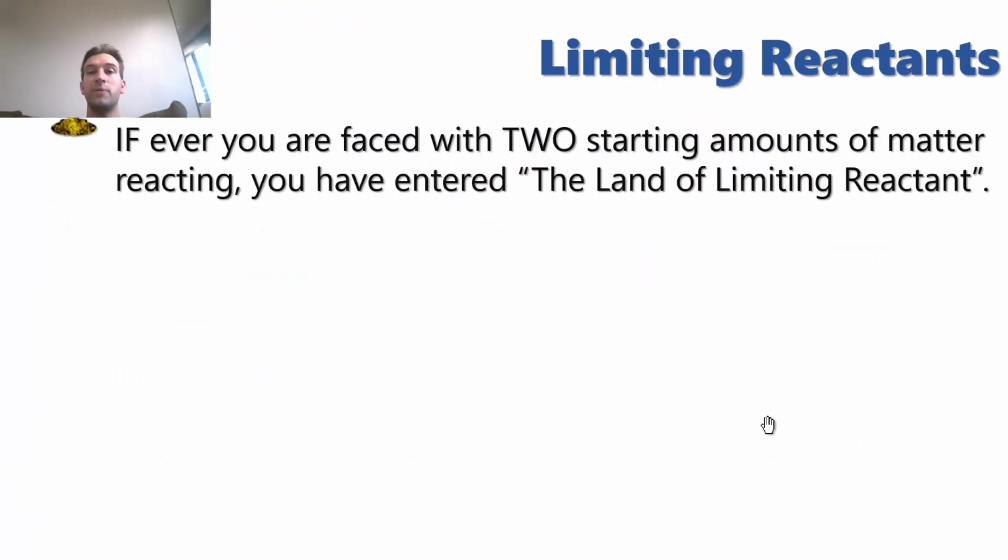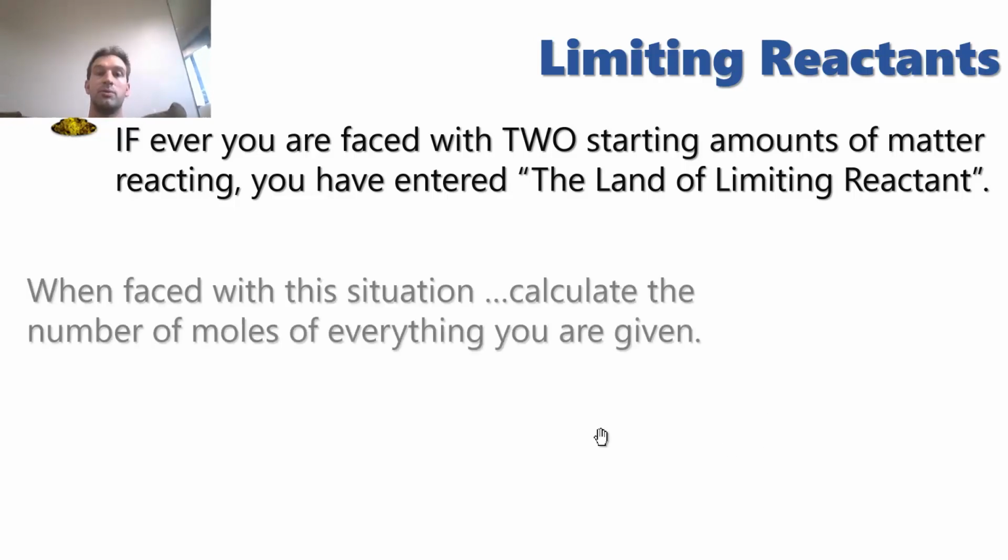You know that you're dealing with a limiting reactant situation whenever you're given two starting amounts. So there's a specific kind of thought process here. We know just from before, we're going to break it up, start with those amounts, have that balanced equation, have molar masses together, all of those same things. But what we're going to do now is find moles of two things, not just one.